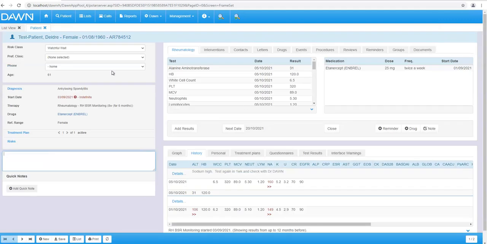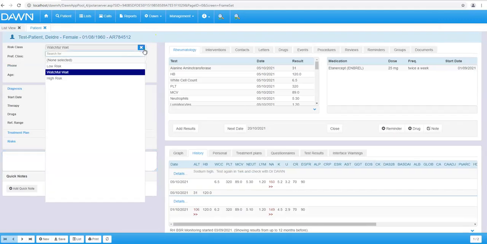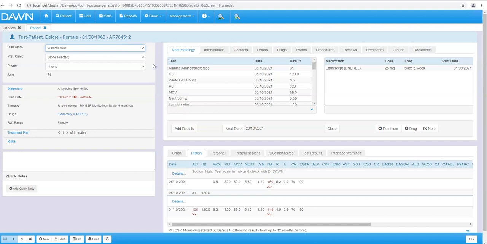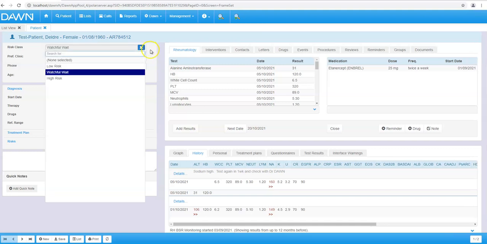select here. High risk and low risk are just ways of stratifying patients, and you can decide what criteria you use. If you want different risk classes, you can create them. That list can reflect any criteria you want or any names that you want. But what you can do with risk classes, which is what we've done with watchful wait, is to say that they require manual review only. So in this case, low risk and high risk don't.